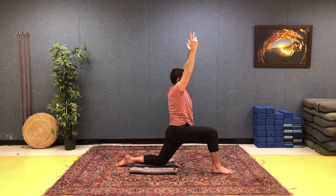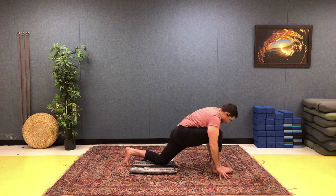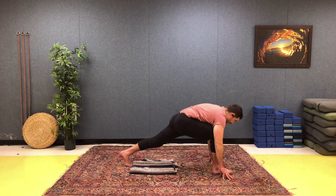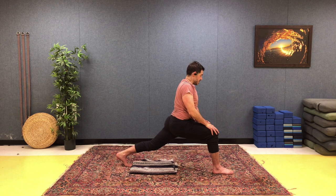We just got done setting this up, so hopefully you're pretty familiar with it. You can optimize it. And then exhale, hands come down. Back toes tuck underneath, back knee up off the ground. So here we are, we're in high lunge with the hands down. All right, eyes focus one place in front of you. Squeeze the legs, hands walk up onto the front thigh, pause, stare, focus, breathe.